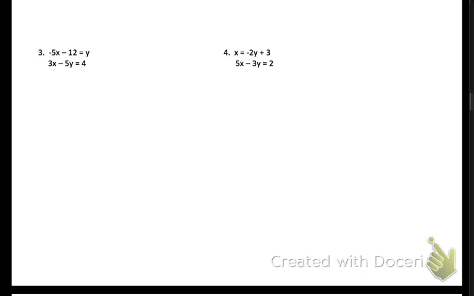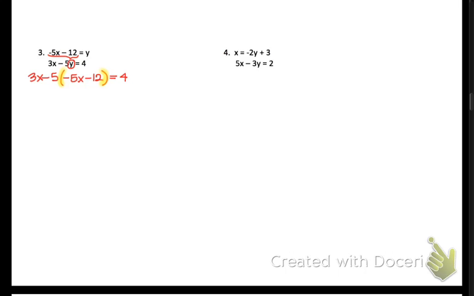So on number 3, y is the variable that's by itself, so we're going to take out y in the second equation and put in negative 5x minus 12. And a good habit is to always substitute in parentheses. So here's where my y was. So I'm going to start parentheses and put in the part from the previous equation, equals 4. The reason that these are really important is because that helps you remember that you need to distribute right here, and that's something that people commonly forget.